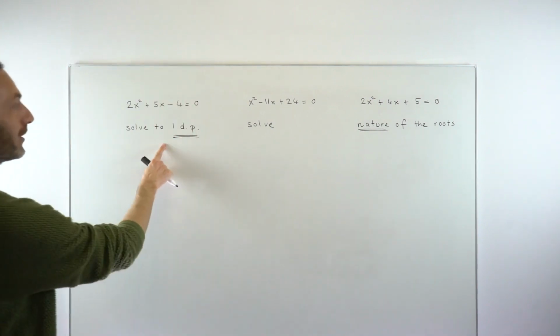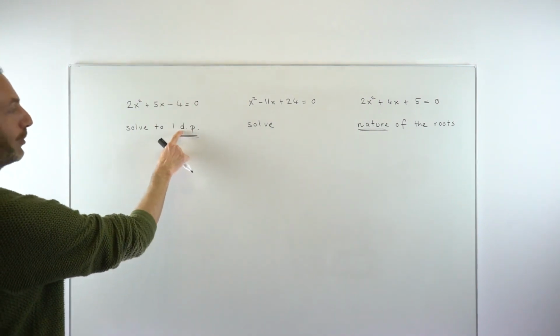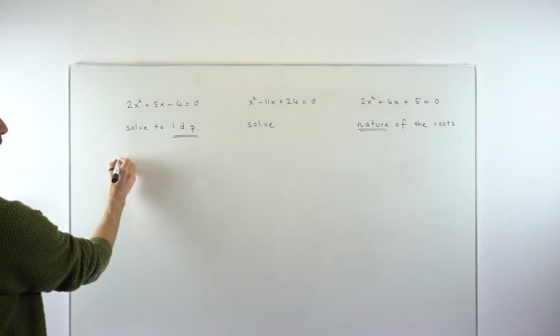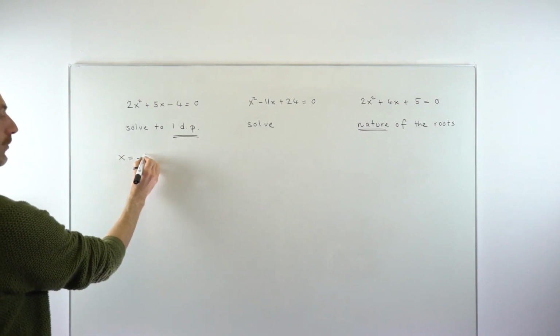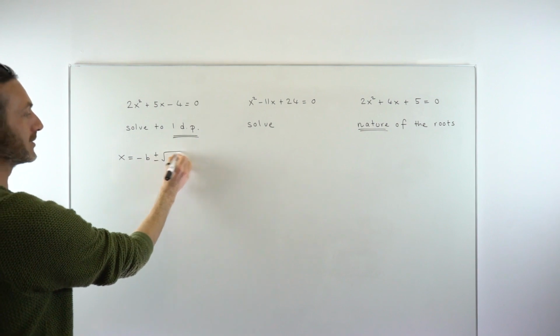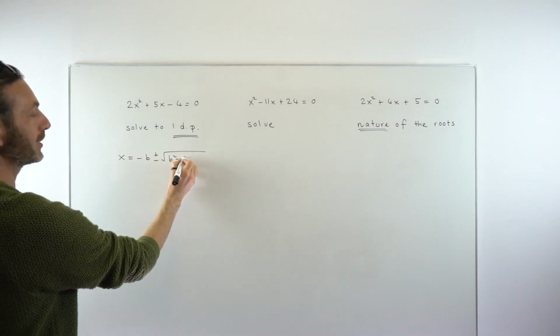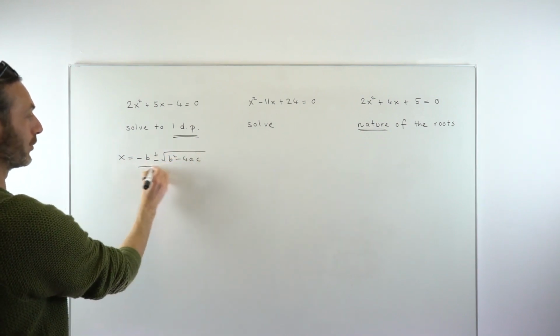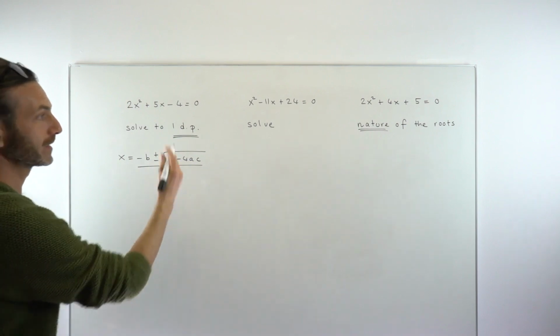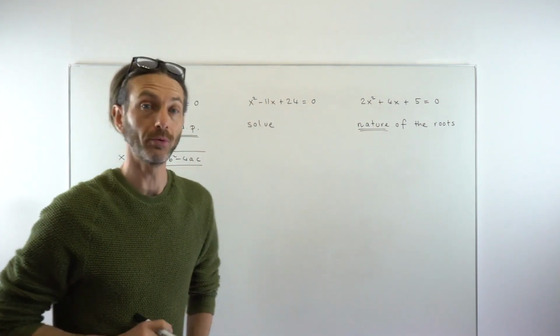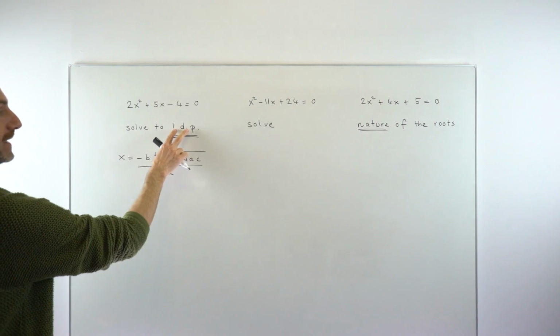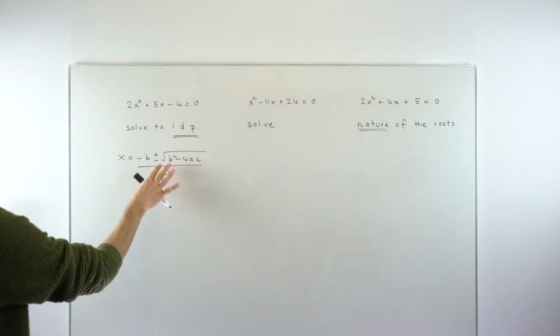So in this case here, the clue is the decimal points. That tells you you're going to be using the quadratic formula. Remember, that's on the formula sheet, so you don't need to memorize it. The point of this video is not so much to go through the technique. The point is to be able to learn how to separate these out. So because I've seen decimal places, that would tell me I'm using this formula.